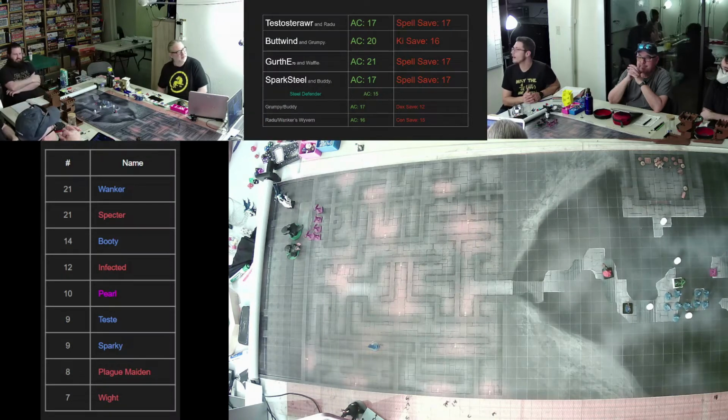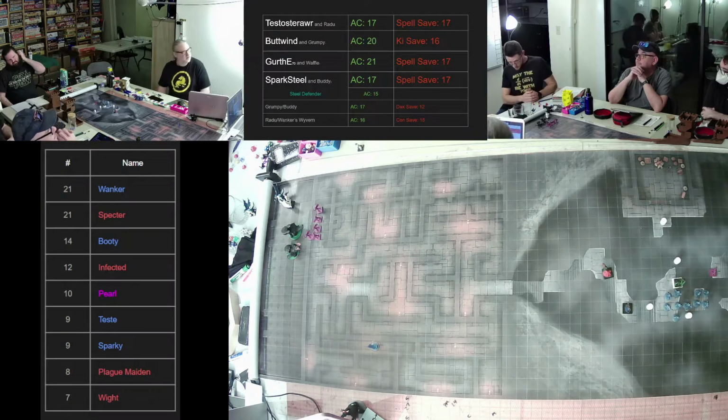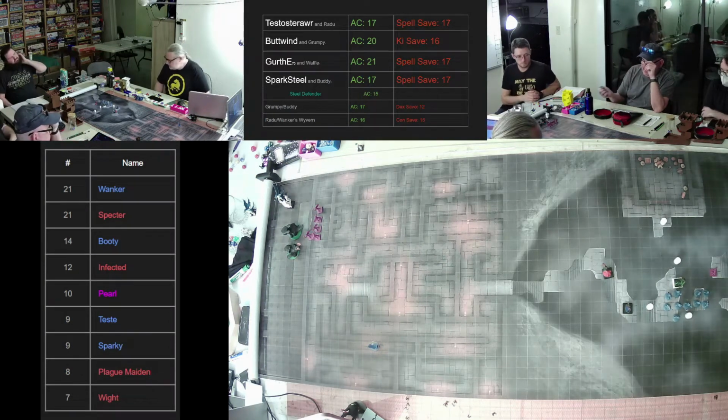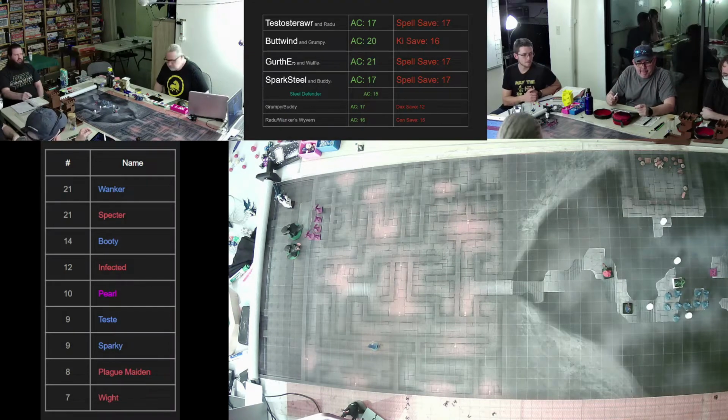Alright, and that brings us to the specters. We're all dead. And then booty. Alright, they're making plans to go back in. I hear you. I did not recharge. You need a dice jail. You need a dunce chair and everything.